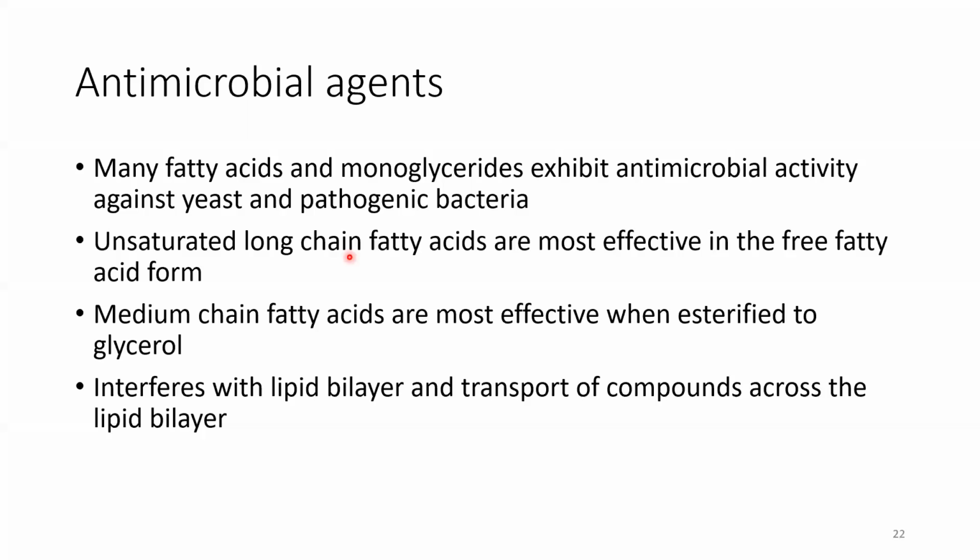Unsaturated fatty acids, like we saw linoleic acid and linolenic acid in the flavors chapter, would be most effective in the free fatty acid form. Medium chain fatty acids, like the capric acid that was on your study guide, and also some other medium chain fatty acids like lauric acid and myristic acid, which we'll talk about in the lipids chapter, so you don't necessarily need to know them now, are most effective in the monoglyceride form, so esterified to glycerol. And the mechanism here is that it's just going to interfere with that lipid bilayer and transport of compounds across that bilayer.